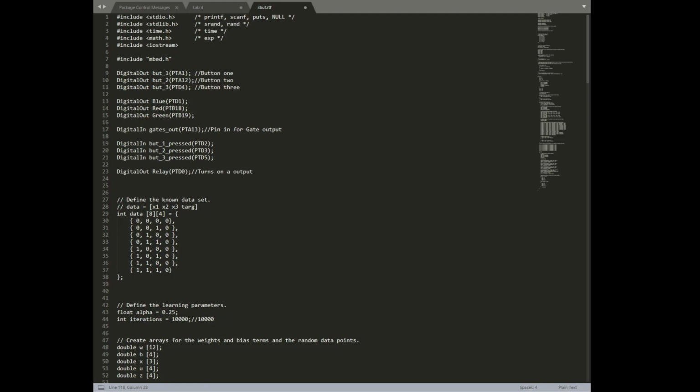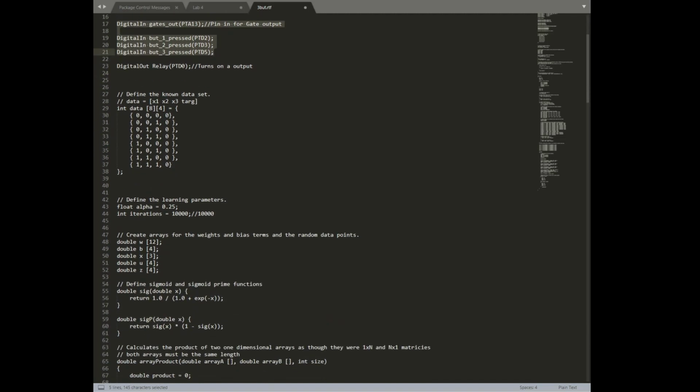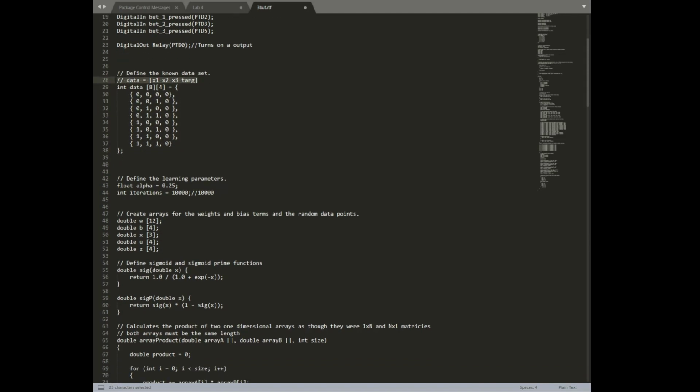First, we needed to call all necessary libraries for all the computations needed. Then, each digital out is labeled and assigned a digital output pin from the mbed controller using the pinout diagram. Next, we needed to call all specific digital input pins for the 3 buttons used labeled X1, X2, X3. Then an array is built for the known values to propagate. This is our x1, x2, x3, and our target value.